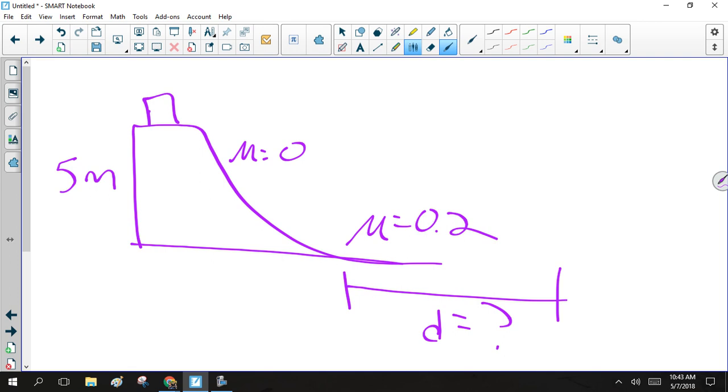GPE and KE? And then net force at the bottom. Okay, so there's a couple ways of doing this. I agree you could do GPE and KE. So that means mg times 5 is equal to 1/2 mv squared, right? And solve for the velocity at the bottom. Everybody agree? Okay, and so that gives you the velocity at the bottom. Does anybody know what the velocity is?